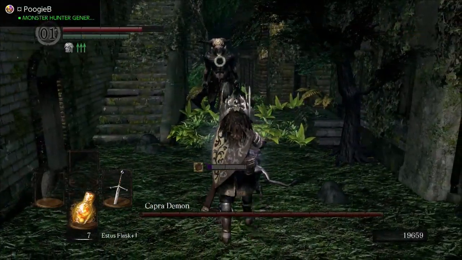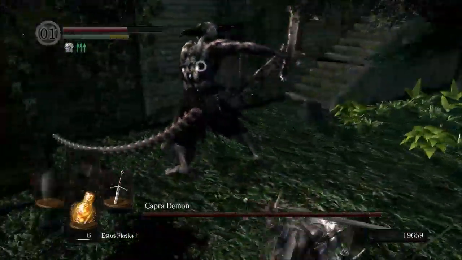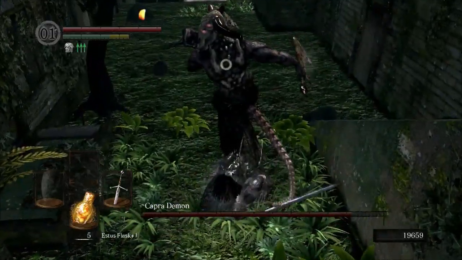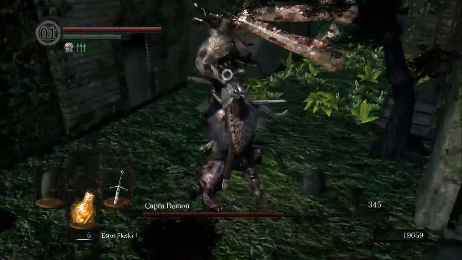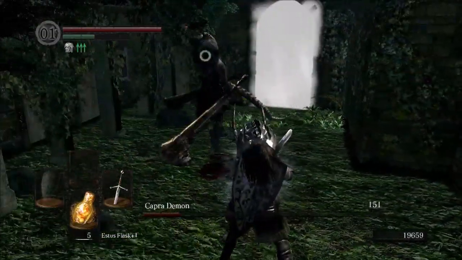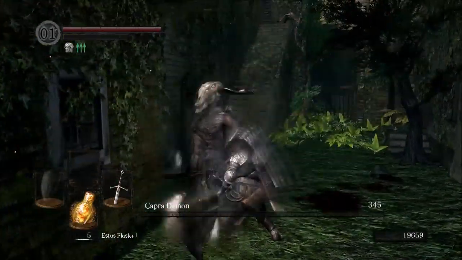Now we have mano-a-mano, my boy. I'm dead. I'm not. That's an easy hit to dodge. Staggered, get a free hit. Whoa. It's fine, you're doing fine. Hit him. Ha! Easy. Swing again? No? Got him! See? He's not that hard.